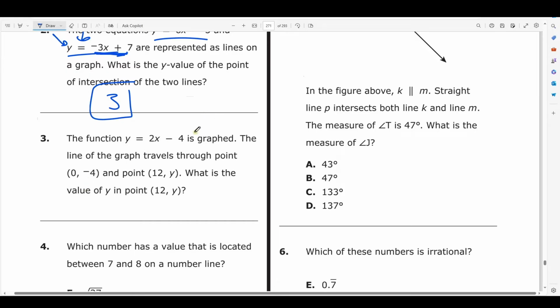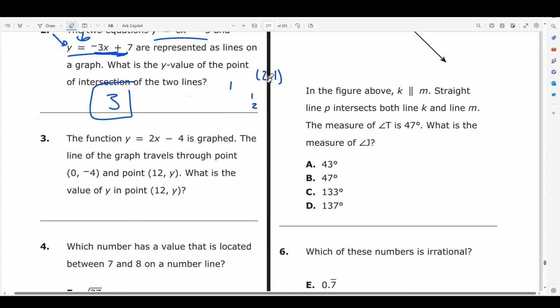So for this one, you need to know how points are organized and how we denote points on a graph. We represent a point on a graph by writing it like this: (x, y). So if I wanted to plot a point, say this point, and here's 2 and here's 1, this is actually the point (2, 1), because we take the x value of that point, which is 2, and then the y value of that point, which is 1, right? So the coordinate point here is (2, 1).